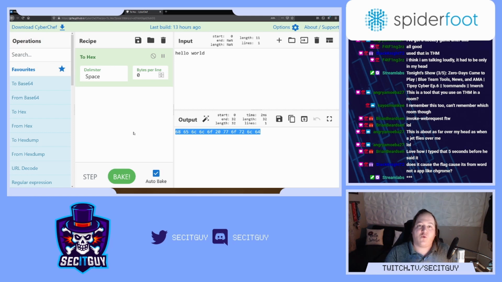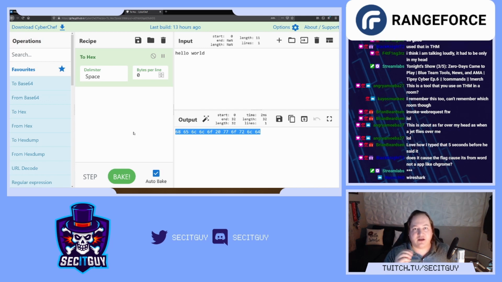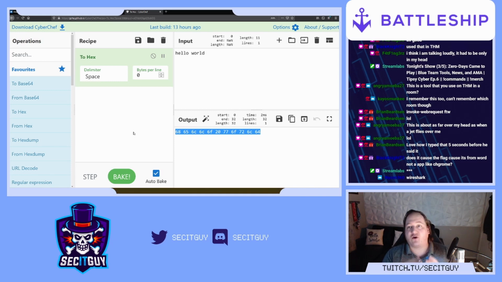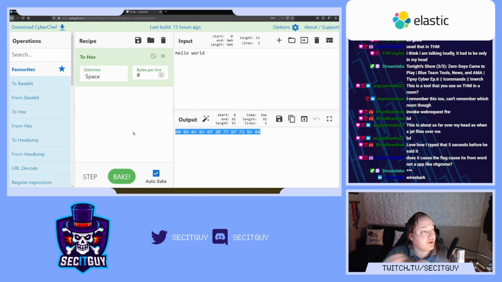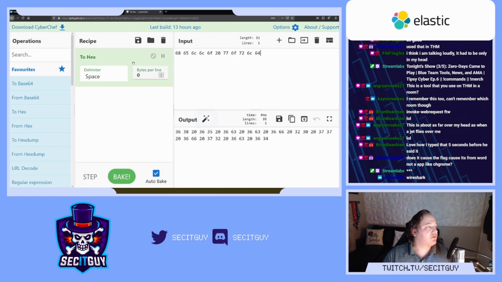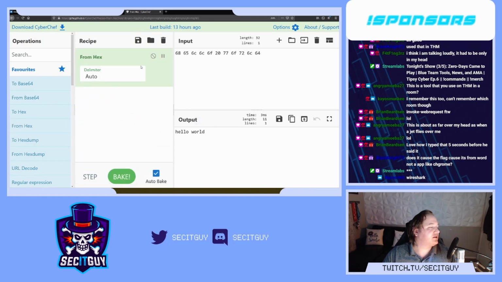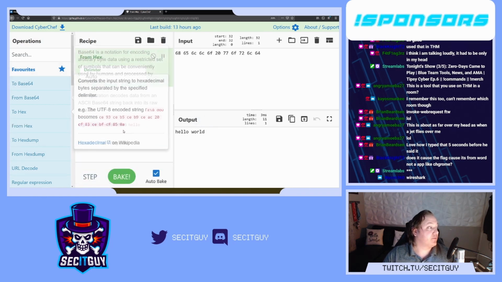That's what's broken down whenever you collect data streams via Wireshark or you sniff the air for something or you're sitting on a network security monitor. That's what the stream looks like. So if you were to gather a raw PCAP stream, you'll be able to throw it into the input, and go from hex, and then out comes your hello world.